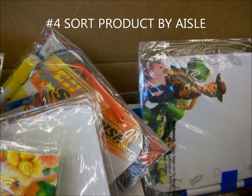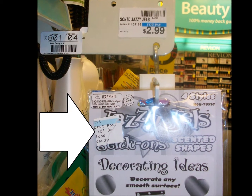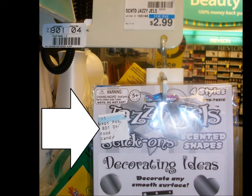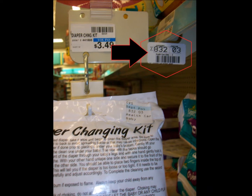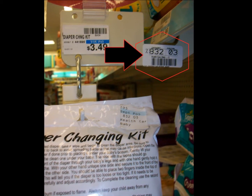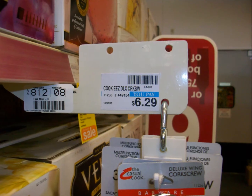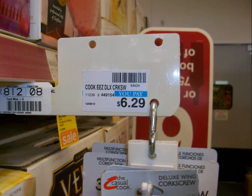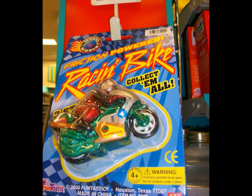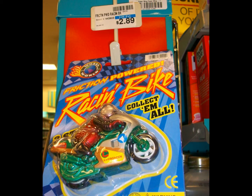Sort the product in the boxes by aisle using the location labels on the product, then pack out the order on the appropriate fixtures. For example, if you've received an item with an 83203 baby location code on it, proceed to the baby aisle and place it on the fixture with the reorder label 83203. As you pack out the order, check the product already hanging on the fixtures to make sure it's in the correct location. Any impulse program product found anywhere in the store should be placed in proper locations.